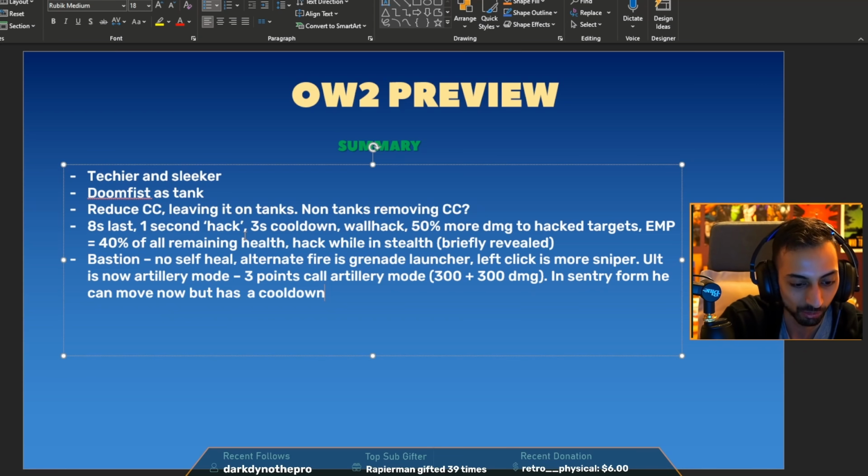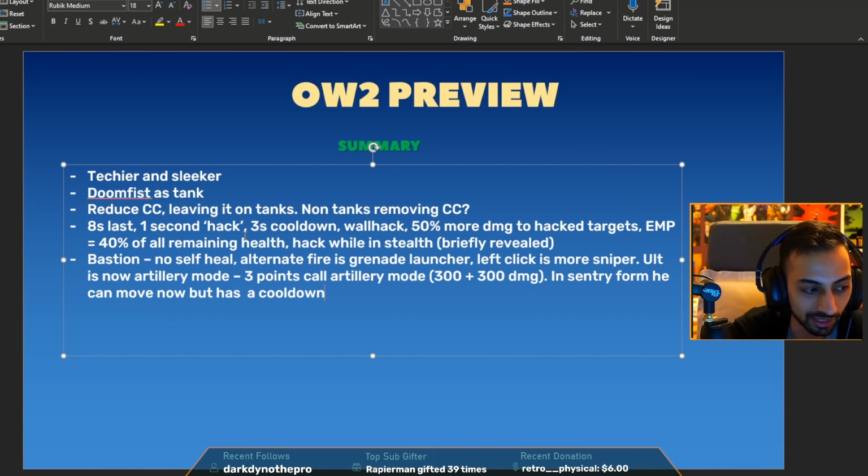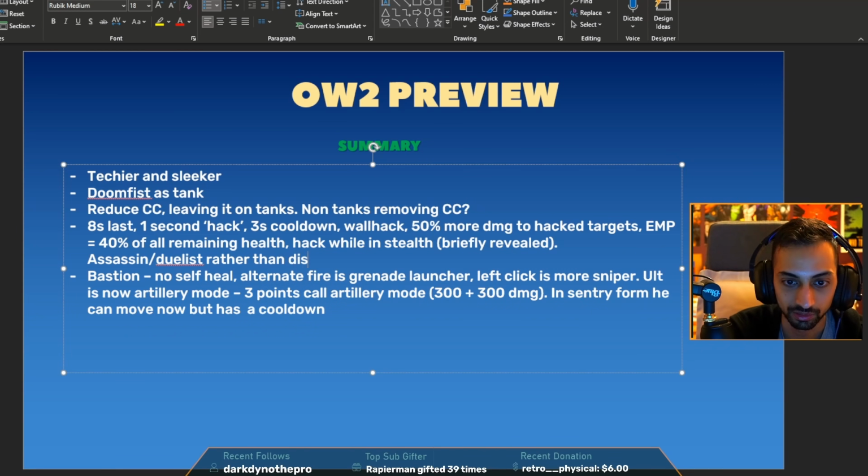It more just helps with the Sombra assassin thing, because you can just EMP multiple people and then gun them down in a fight. It sounds like she's gonna be a much better duelist, much more of an assassin. I like it. We'll have to see obviously how it plays, but in theory, assassin / duelist rather than disabler.